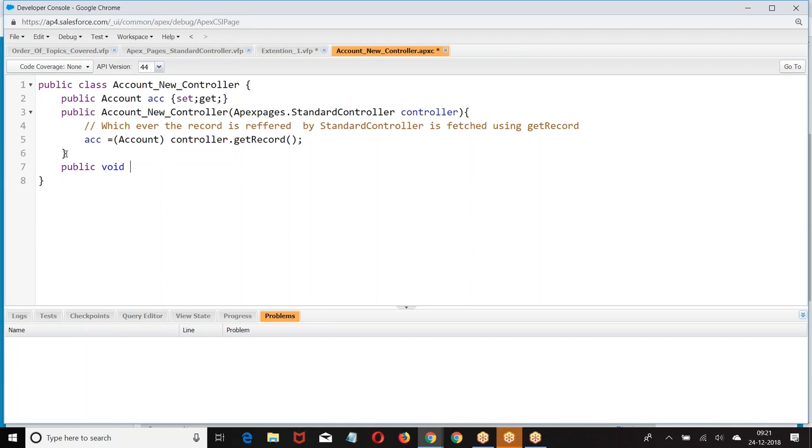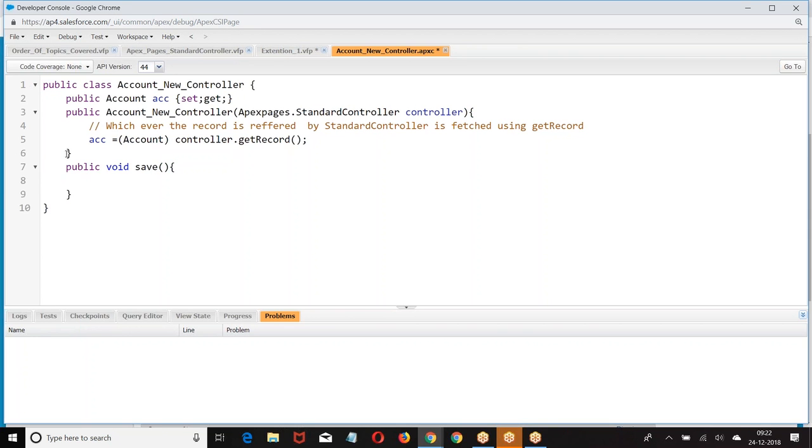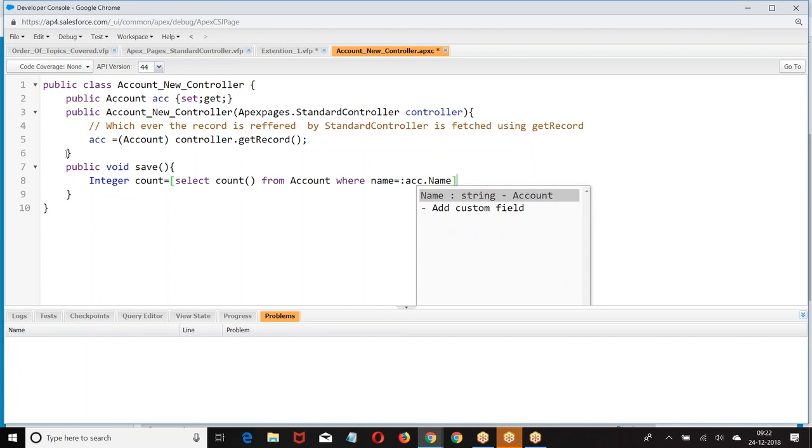What is the logic? Public void. Count of records. If count is greater than 0, there are some duplicate records.